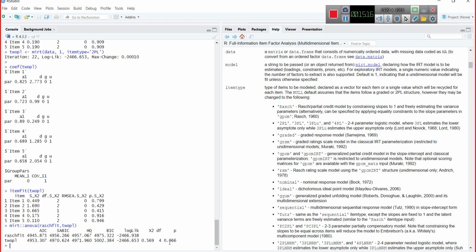Why? As I said before, for finding the optimum model, in any kind of modeling, item response theory modeling, unidimensional modeling or multidimensional modeling, the simpler model is preferred. Simpler means that the model has fewer parameters.